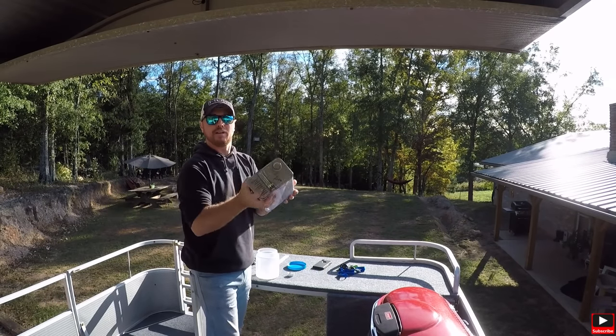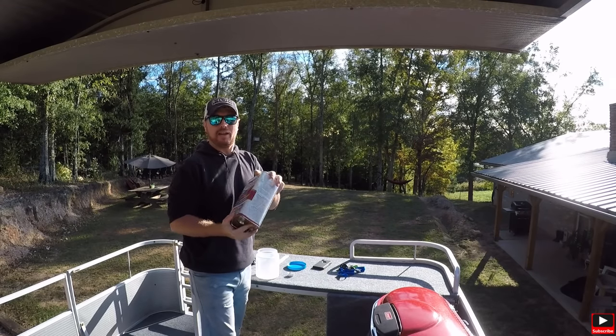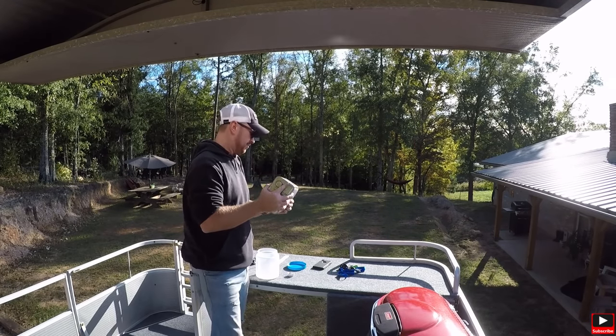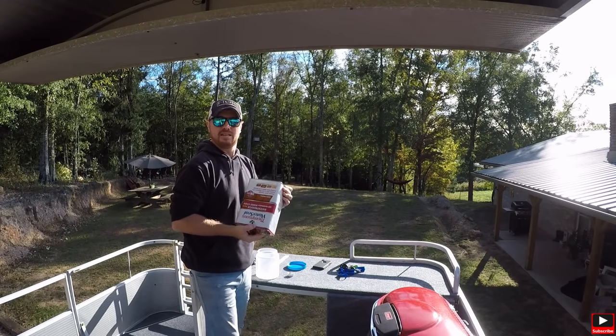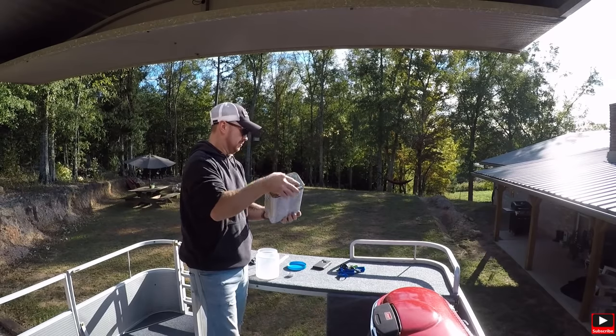Feels weird being up here. I haven't been on this boat in about 3 weeks now. And I hate that I had to take that time off. But we got to welcome a new Russell into the family.